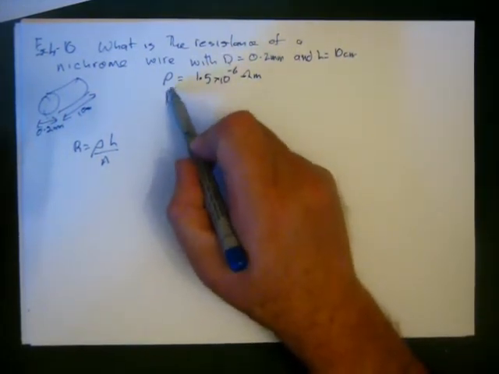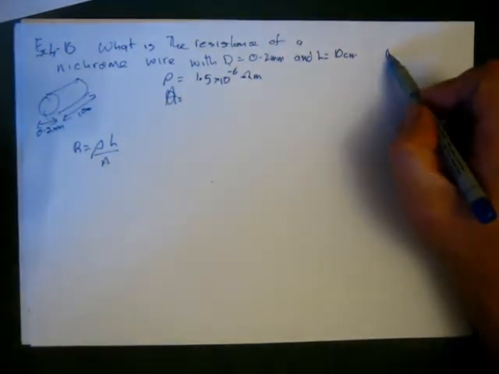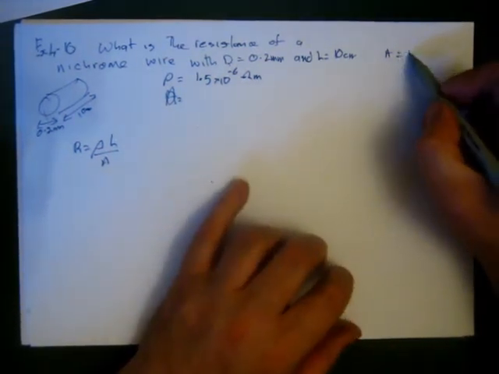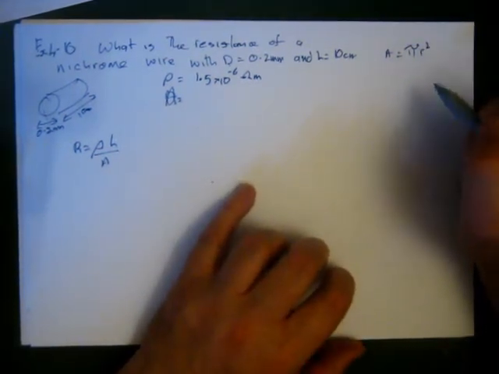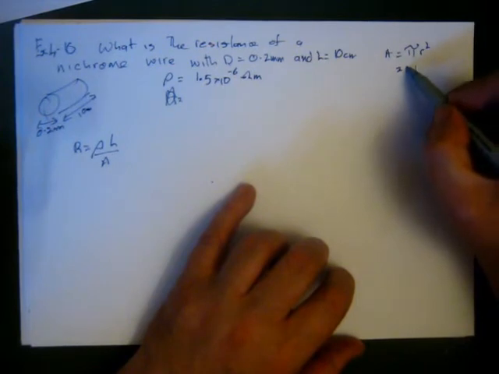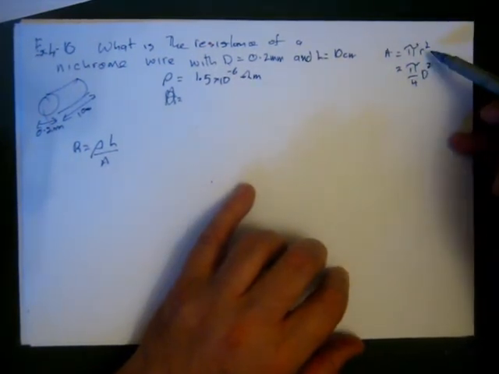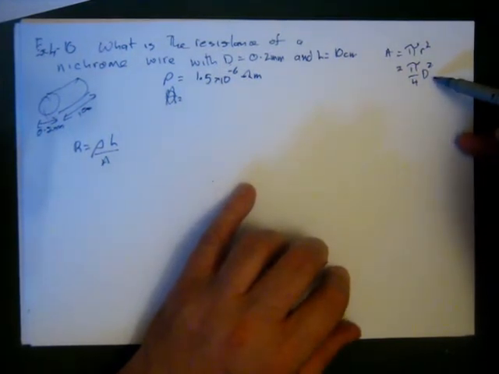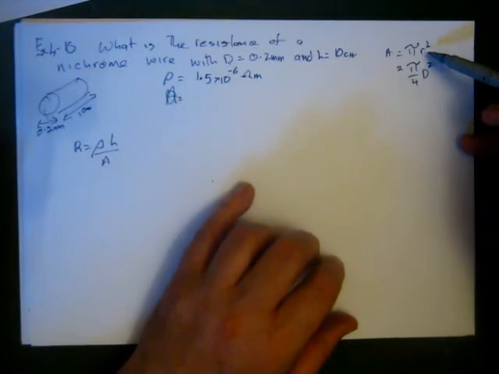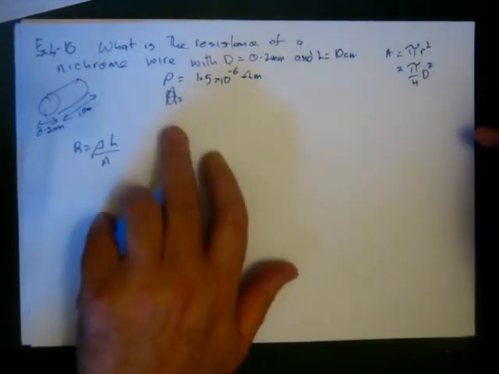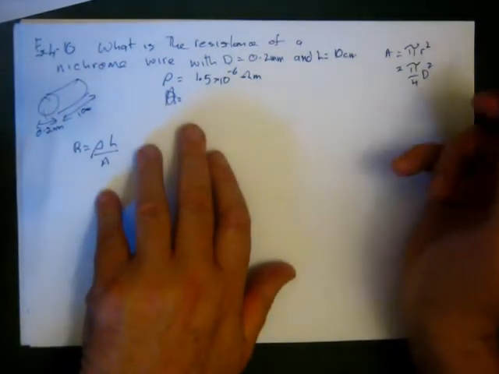Okay, so what else do we know? Diameter, area. Well, area is going to equal either pi r squared, or if you actually work it out, it's also pi over 4 diameter squared. Physicists tend to use this, engineers use that. I use whatever, depending whether I'm given an R or a D. I mean, hey, this is what practice is about.